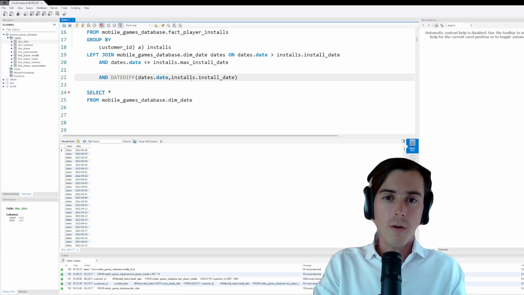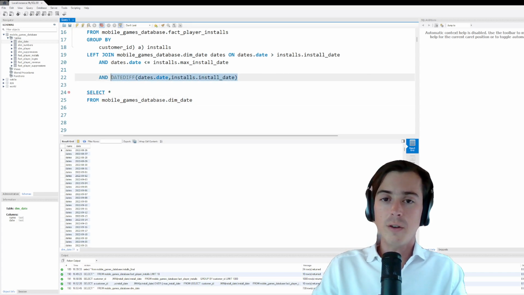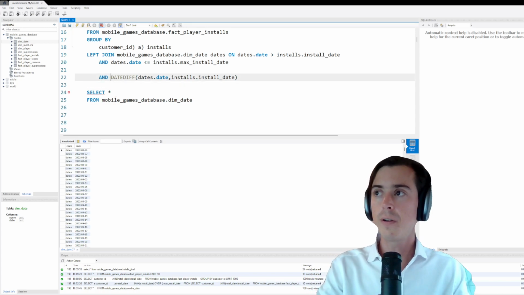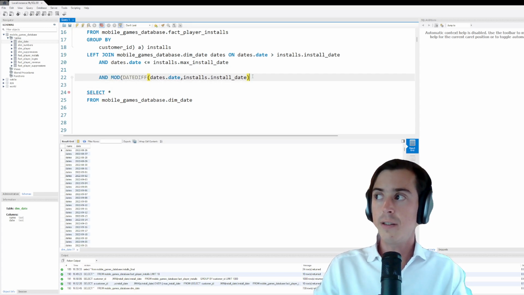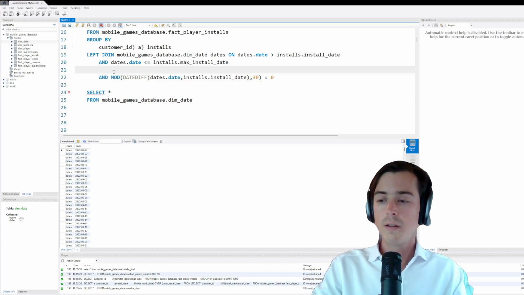So in order to only return what we want, here's what we're going to do. Right now, this is returning a value that's difference in days, but we only want stuff that's divisible by 30. So what we're going to do is we're going to do a mod. So we're going to say divide this by 30 and make sure the remainder is 0.